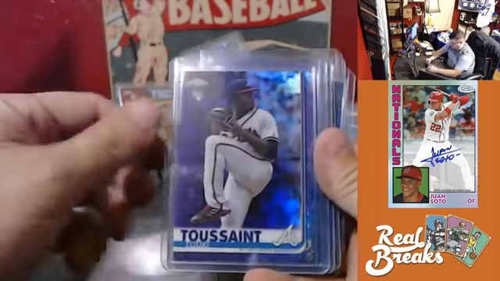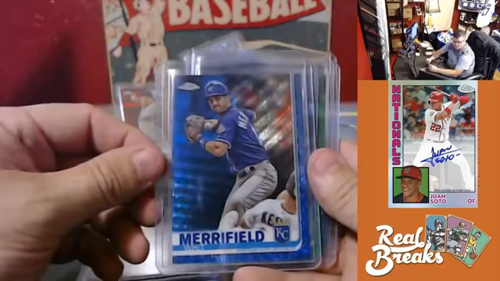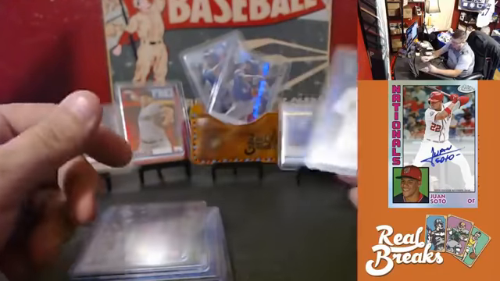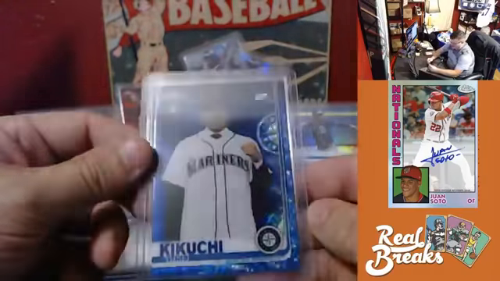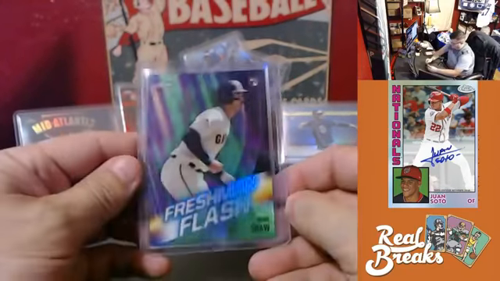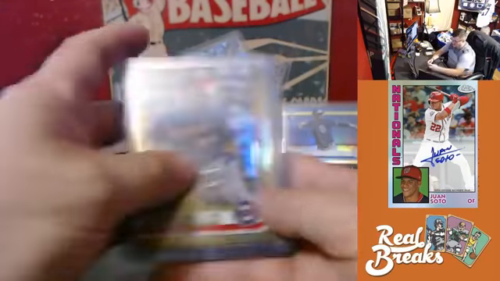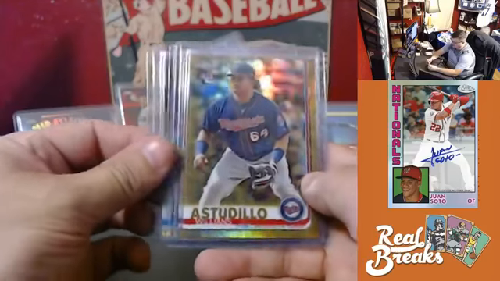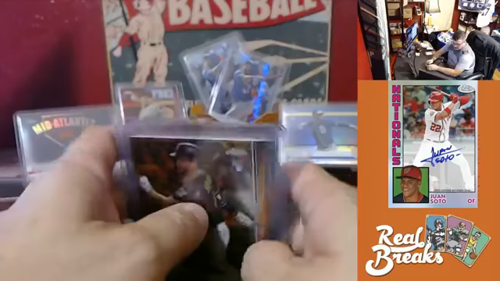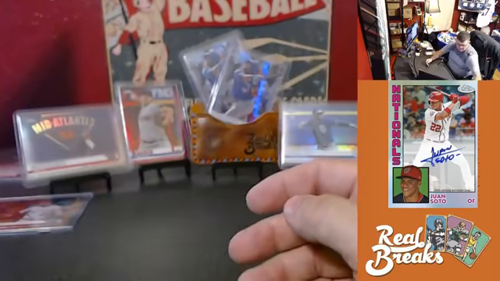Buehler Purple, Toussaint Purple, Mullins Blue, Springer Purple, Merrifield Blue Wave. Those were out of 75. Arcia Green Wave, Kikuchi. I'd probably put that up there too. That's a gorgeous card. Out of 75, Blue Wave. Insert Freshman Flash, Kershaw Green. Lower numbered stuff: Astudillo Gold, Walker Buehler Gold Wave, and Kevin Kramer Orange. Have a photo variation DeGrom for the Mets.